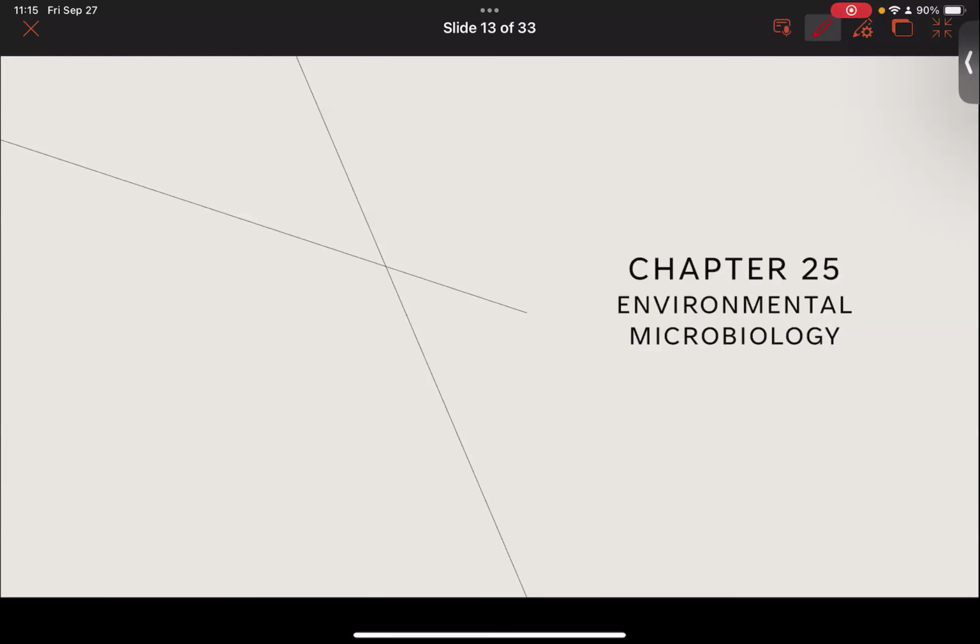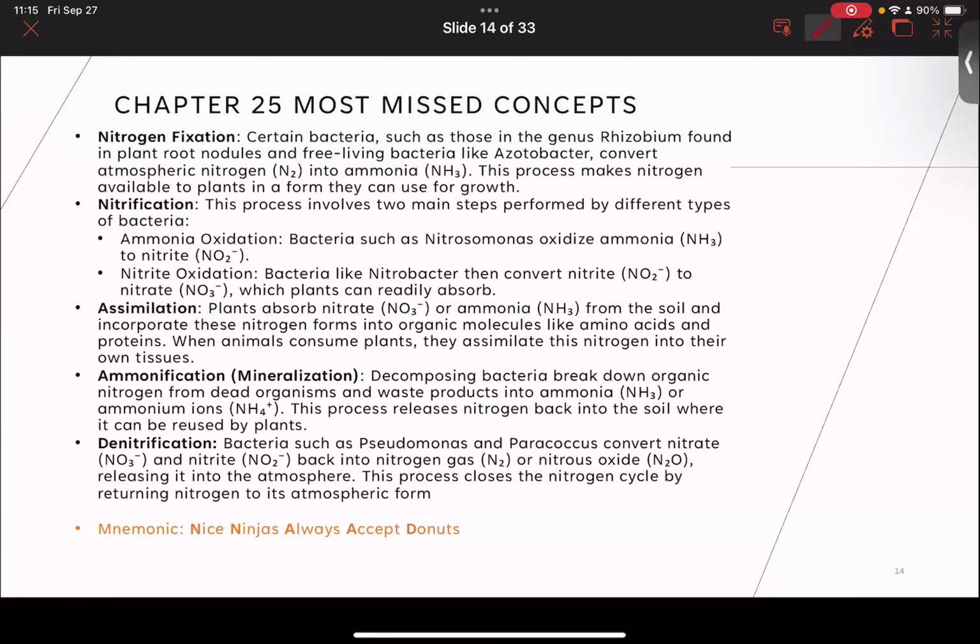Okay. That's apparently it for chapter 9. These are the things that people get wrong. People do pretty well with these chapters. Chapter 25, the most missed concepts. It goes over the nitrogen fixation. And because I looked over the questions for the exam, I really feel pretty strongly I don't have anything difficult about the nitrogen stuff on the exam. It might have just been like, what is the importance of nitrogen in the soil or something? Because I don't go over the actual what nitrification is, what ammonification is, or what any of these things are. We didn't even talk about assimilation, but that's just the plants using it.